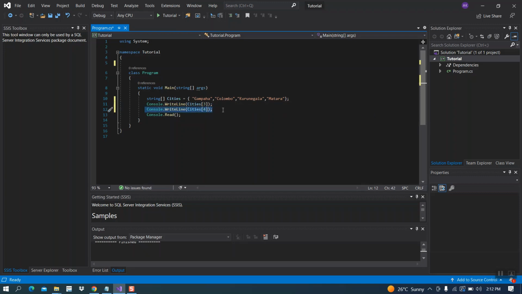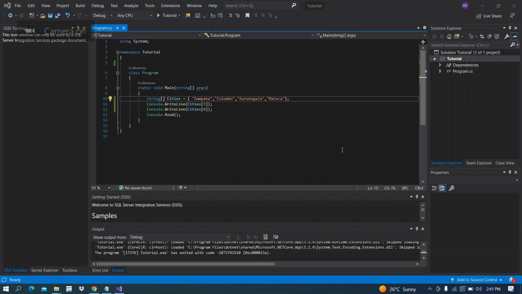I am going to print the fourth element from our city list, but it does not include any fourth element. In an array we count our elements as 0, 1, 2 and then 3, but here it is talking about the fourth place. We don't have any fourth element, so it will cause abnormal application termination. Let's run this one and see the output.